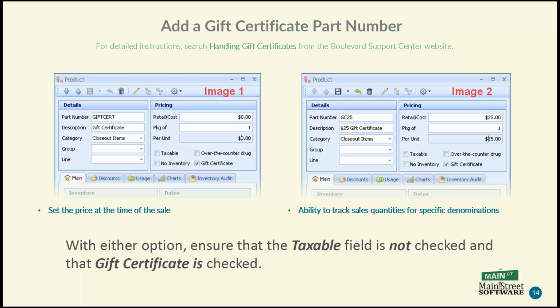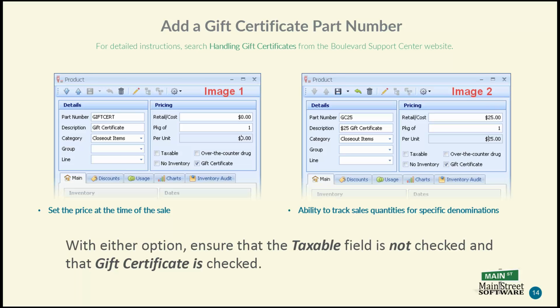This portion of the webinar going over gift certificates has been re-recorded to add a new enhancement to the gift certificates, handling them on invoices and in the program to make it even easier. We wanted to make sure that those that have Boulevard 2017 get that extra special enhancement, and so we've re-recorded this portion and included that.